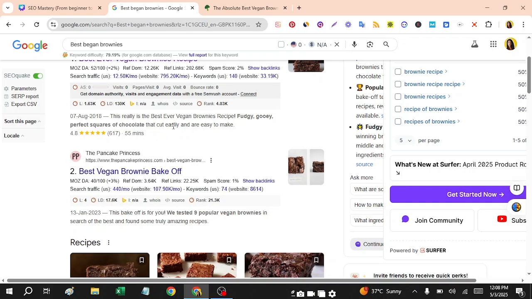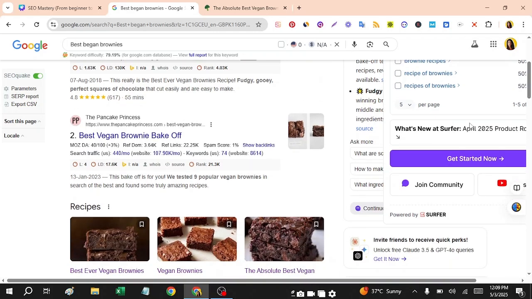So this really is the best American brownies recipe: fudgy, gooey, perfect squares of chocolate that are easy to make. Here you can see this website is also added. This bake off is for you. We tasted 9 popular vegan brownies in search of the best.